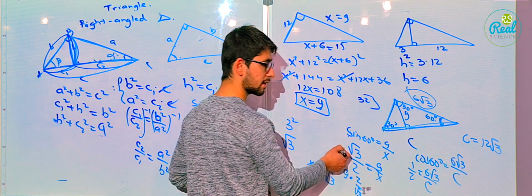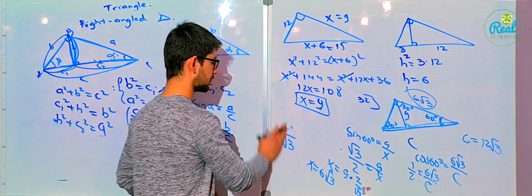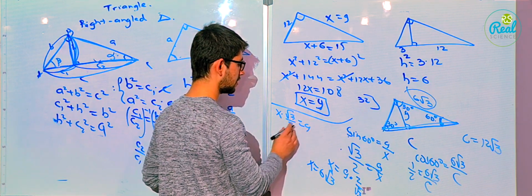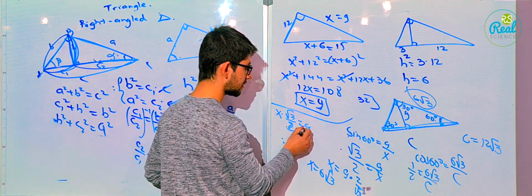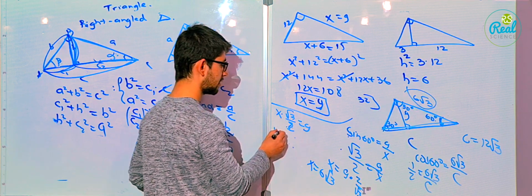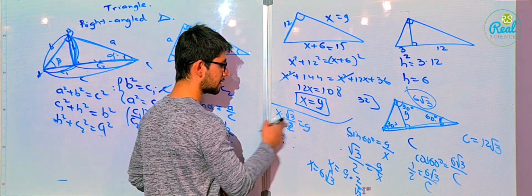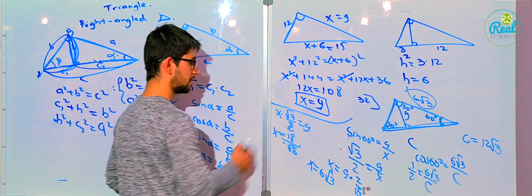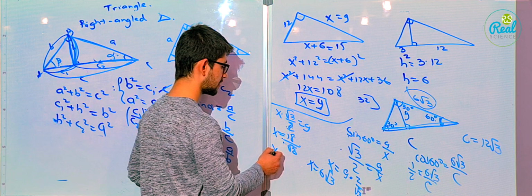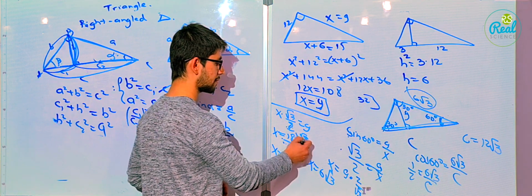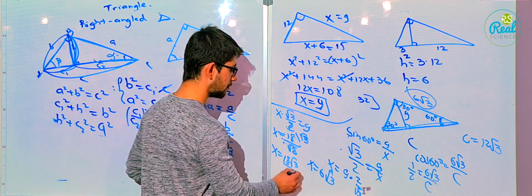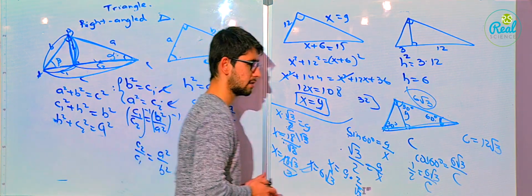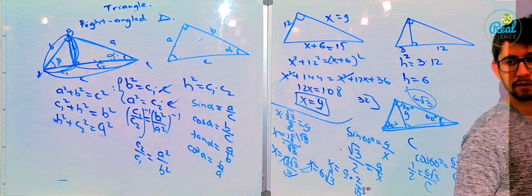Okay, we are multiplying x to the other side, right? Let's write it from here. X multiplied by square root of 3 over 2 equals 9, and you are multiplying 2 to the other side, so x equals 18 over square root of 3, and you are rationalizing its denominator. X equals, multiplying by square root of 3, 18 under root of 3 over 3, and you have the same result, cancelling 18 with 3.